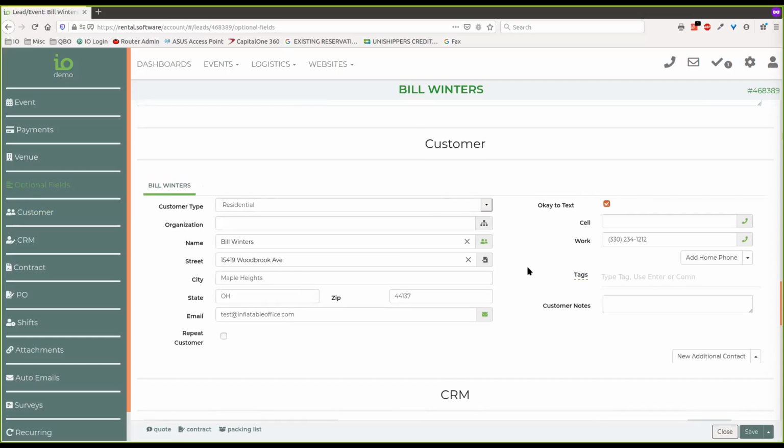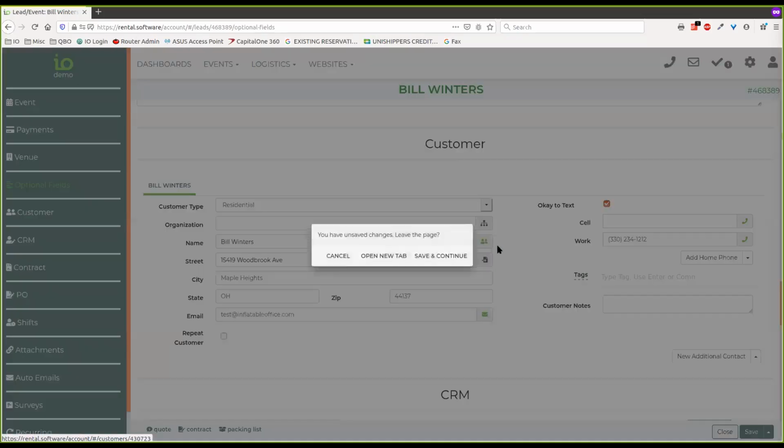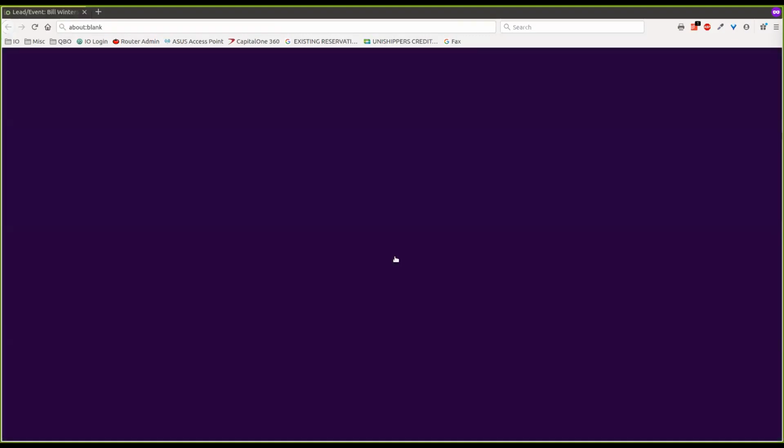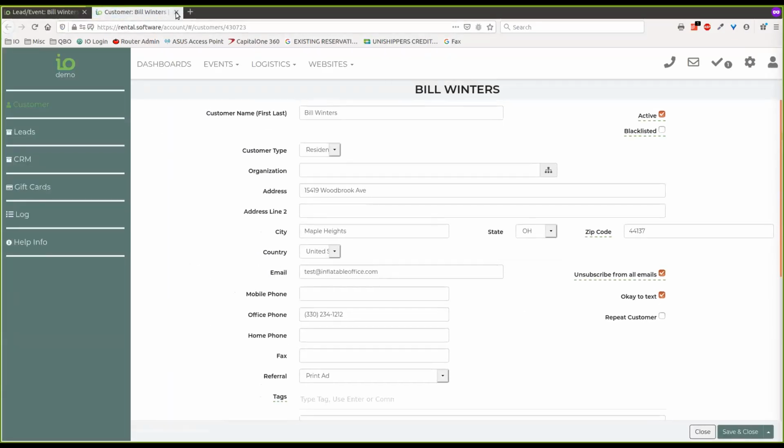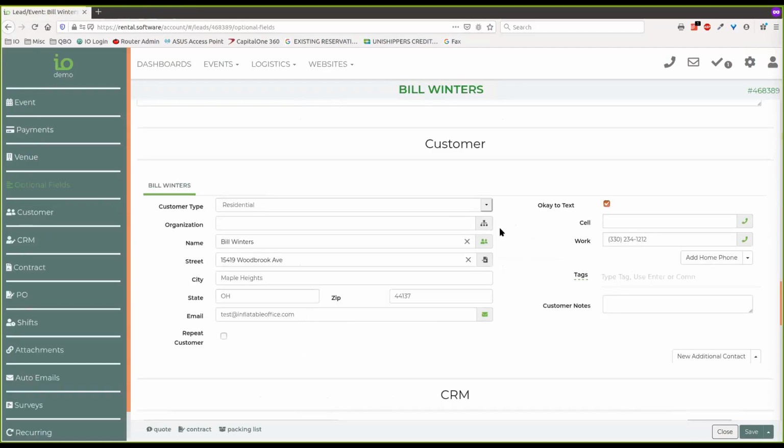One of the things I don't think we went over when we were going through how the Office Upgrade works is some of these little icons that you see on the side here of inputs. These are primarily links to do things. So this is a link in this case to the customer section. If I click it, it's going to want to take me to the customer section. I can just open in a new tab, and it's going to show me that customer real quick. Not something different than we offered before. This will do it for the organization if we have an organization set up for that with our new organization stuff.